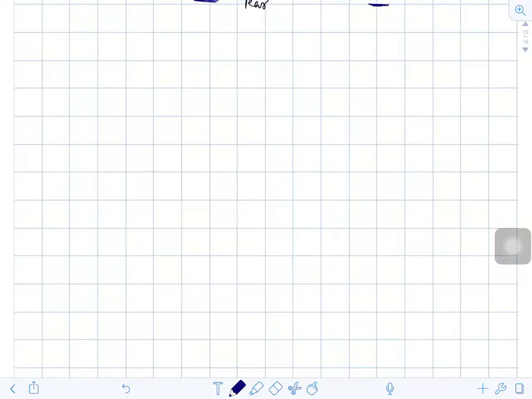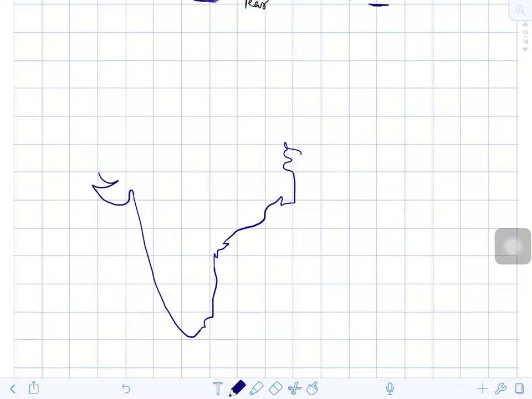Now let's see about the major tiger reserves in the world. We learn this by representing it on the map. Okay, let's draw the Indian map. You can learn how to draw the map of India from my YouTube video, so please do refer to that video so as to learn how to draw the map of India very easily, that too freehand.